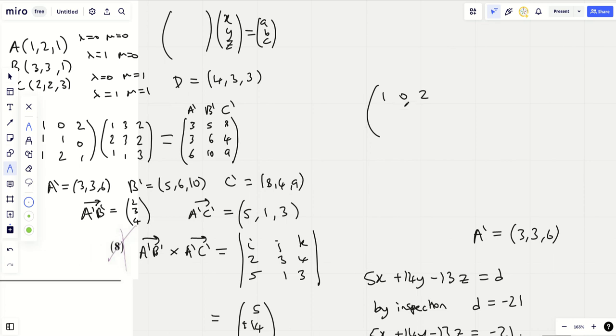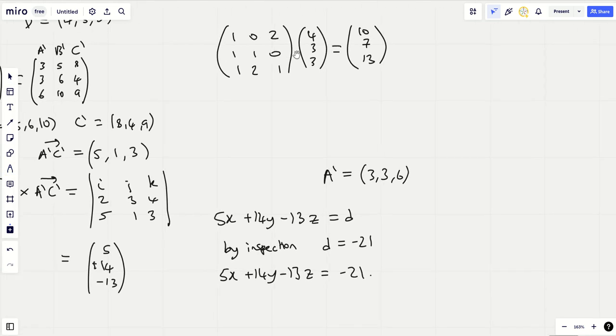I like showing you how I check my answers, because remember, in the exam, checking your answers, as long as it doesn't take too long, should be well worth doing, because then you can just leave that question alone once you know you've got it right. Okay, so I'm just going to transform that point. You can do that on a calculator very quick. You get 10, 7, 13.